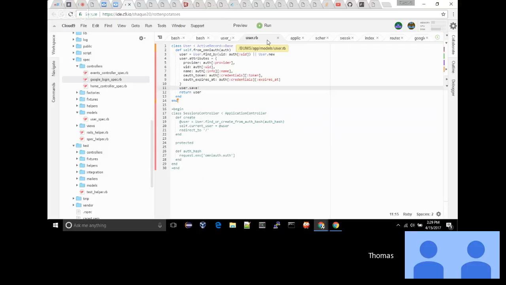Like you'd have to say user dot from omniauth, and then provide the parameter, because it's a class method. So you'd have to trigger that to happen, right?